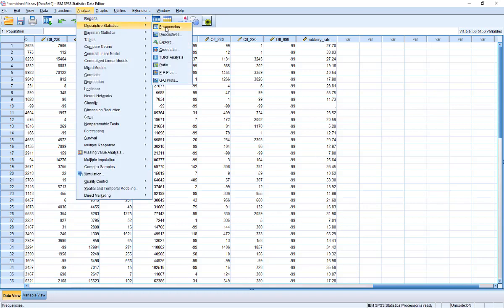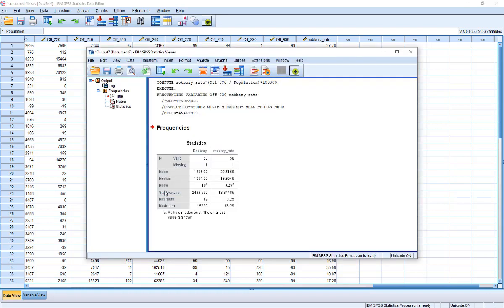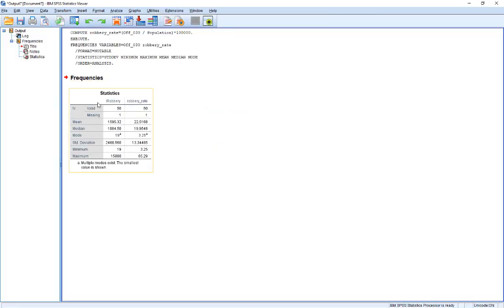So let's actually even take a minute here to pull in that robbery rate variable, and I'm going to leave the original robbery variable here. So this is counts and this is rates. Let's say OK. And so what you can see here is that while the average number of robberies was about 1,600, that ends up being about 22 robberies per 100,000 people in the population. The low is about 3 robberies per 100,000 people versus 65 per 100,000 being the maximum. So you can see right away that difference changes quite a bit.